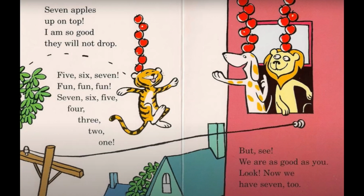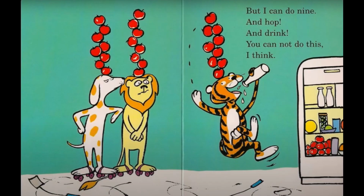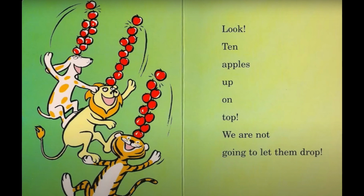Five, six, seven, fun, fun, fun. Seven, six, five, four, three, two, one. But see, we are as good as you. Look, now we have seven, two. And now see here, eight, eight on top. Eight apples up, not one will drop. But I can do nine and hop and drink. You cannot do this, I think. Nine is very good, but then come on and we will make it 10. Look, 10 apples up on top. We are not going to let them drop.